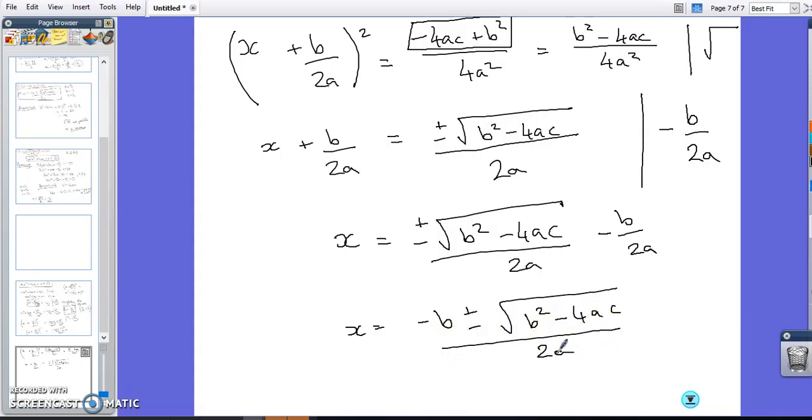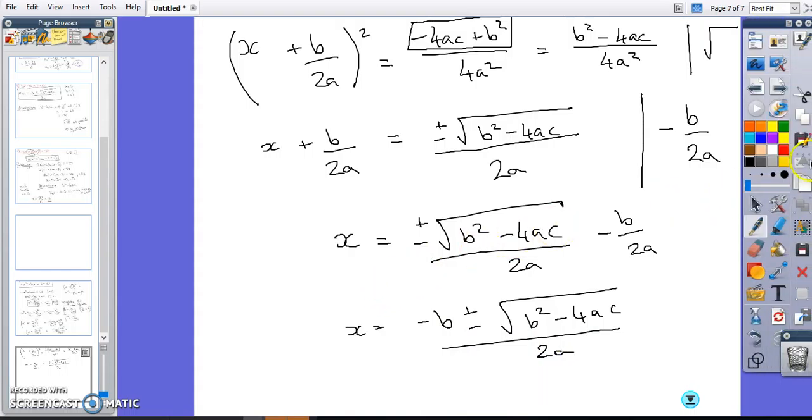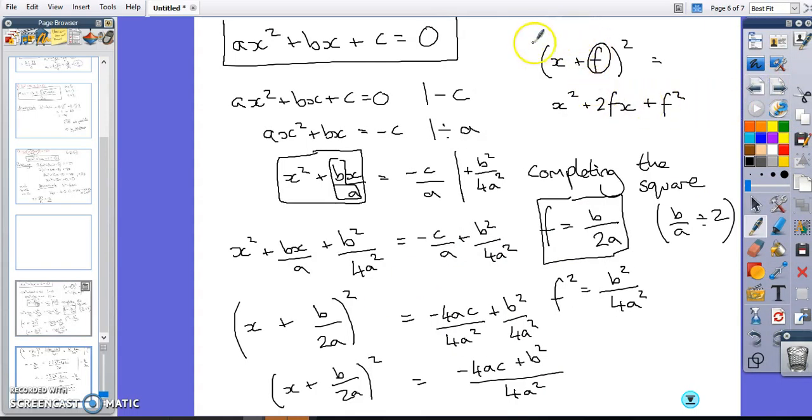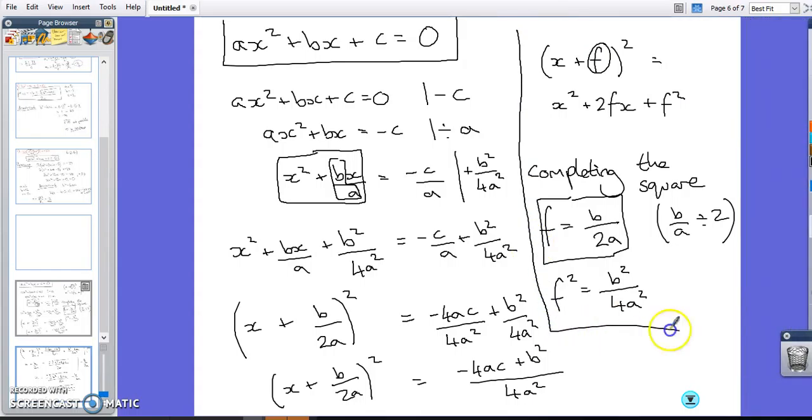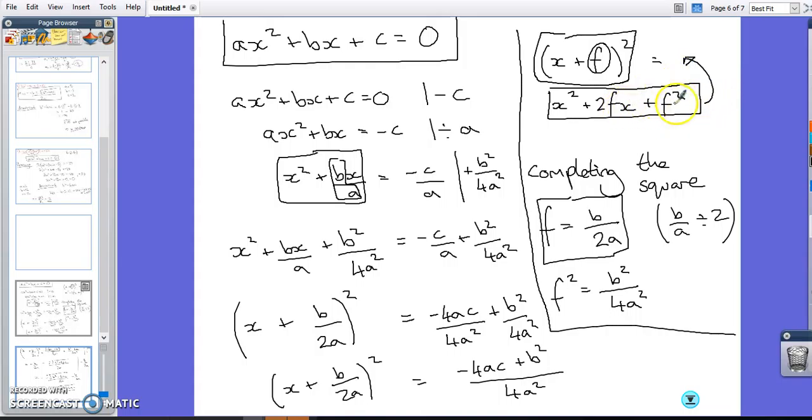So you see, most of it's just simple algebraic manipulation. I think the trickiest part is probably this completing the square. But if you understand how I got from here to here, then you'll recognize that to go backwards, I need something in this form that I can put back into this, and it makes it easier to solve the equation.